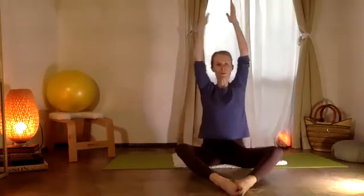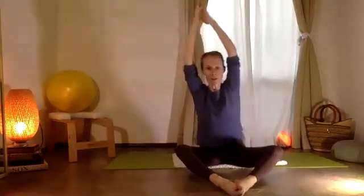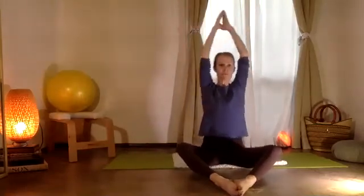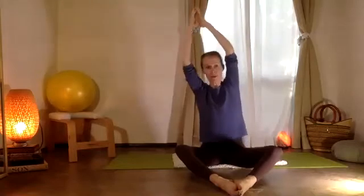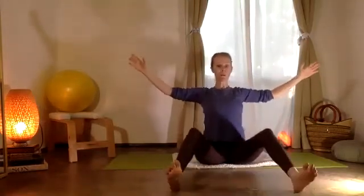Good, so now take your two arms up once again, and then you're gonna sweep all the way around, feeling your torso move just as one thing, right? Let's go ahead and now change the direction, making sure your hands aren't falling forward, but you're still keeping some reach in the arms as you come around. Beautiful, pause, open the arms, unfold the legs just a moment.